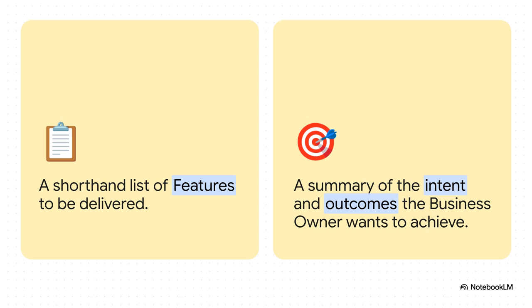And this slide just nails the confusion perfectly. On one side, you've got a simple list of features. That's the what we're building. But the real power, the magic of PI objectives, is in defining the why. When teams just treat them as a shorthand to-do list, they are missing out on the whole point. They're leaving all the value on the table.